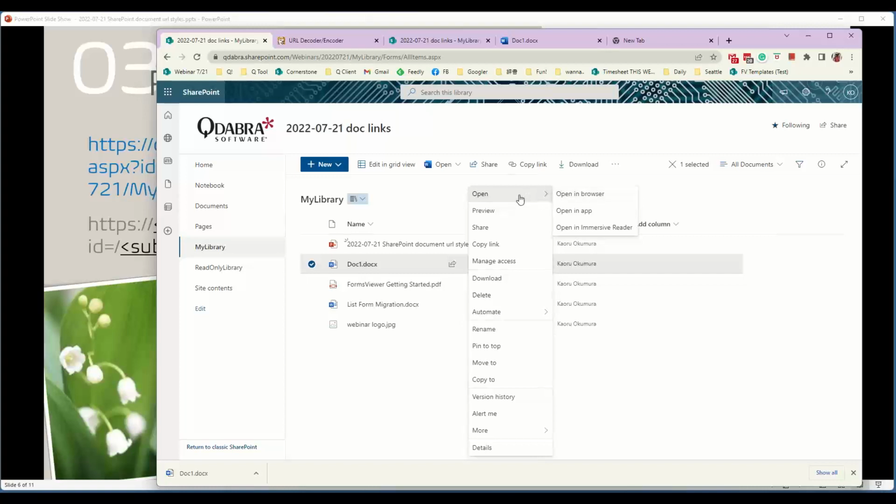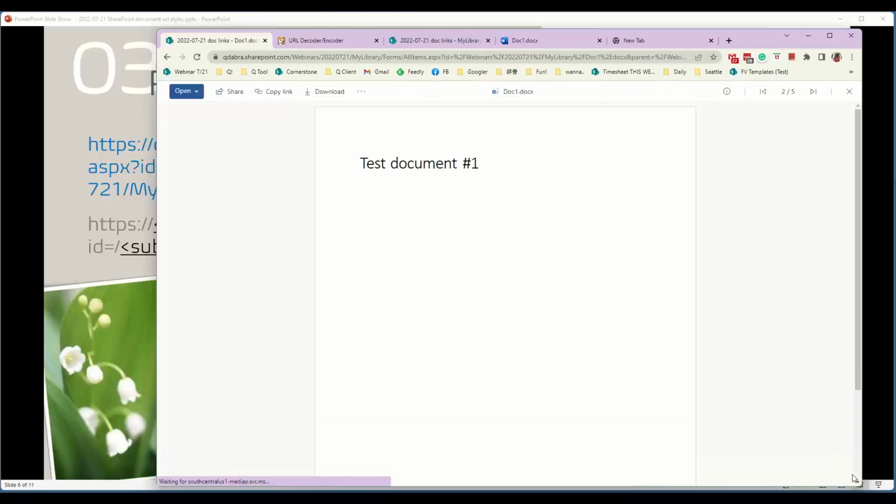The first one, open in browser, is the one we tried with technique number 1, but there is another one saying preview. And let's see. So this is a kind of preview. And this is read-only. And if you want to edit, you can select open in Word Online if you have the permission, or open in Word if you have the right permission, and so on. Or download, depending on the permission.